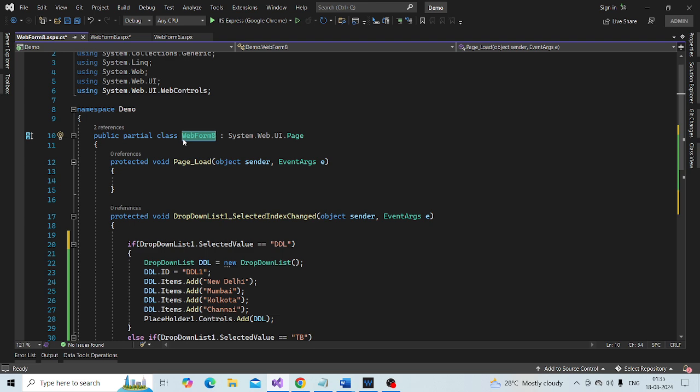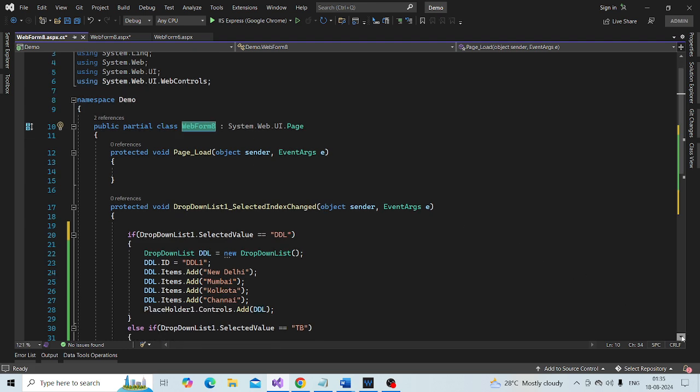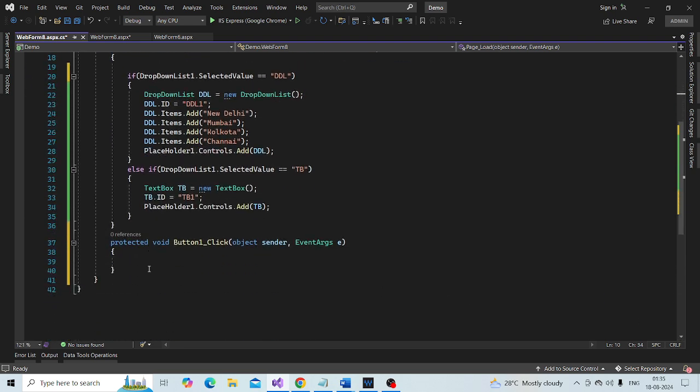But then within button 1 underscore click event, again we don't have any code, so it just renders the web form with that drop down list.